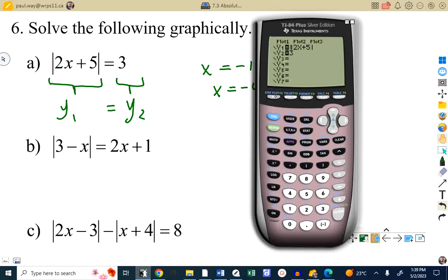So we're going to have the absolute value of 3 minus x. I got to delete something out of there now. And we have equals 2x plus 1. Graph. Do you see that that line, the straight line, not the V, is an angle that's only going to intersect in one place? It's not going to intersect anywhere else? Well, let's find out where it intersects. Two-thirds. And that extraneous root of -4 doesn't even appear on there.